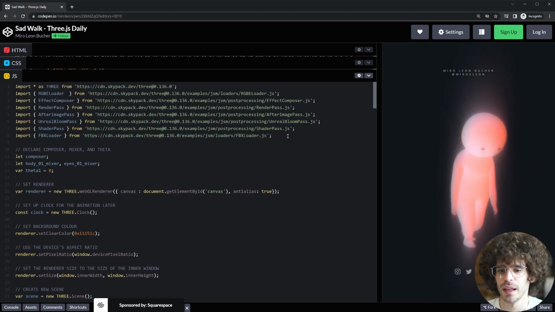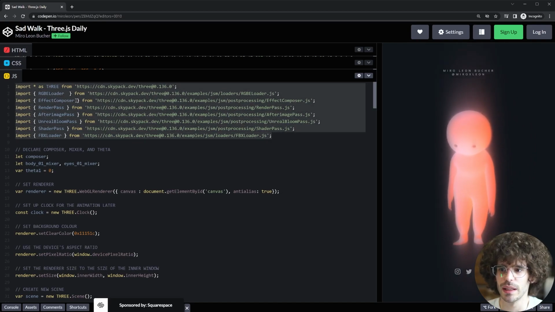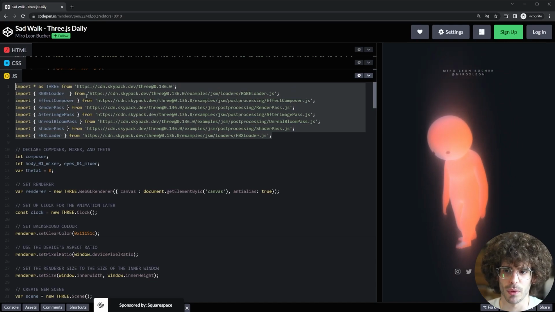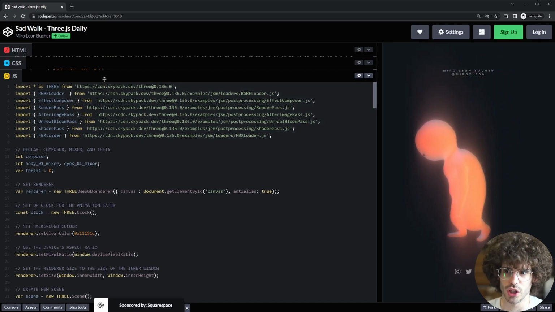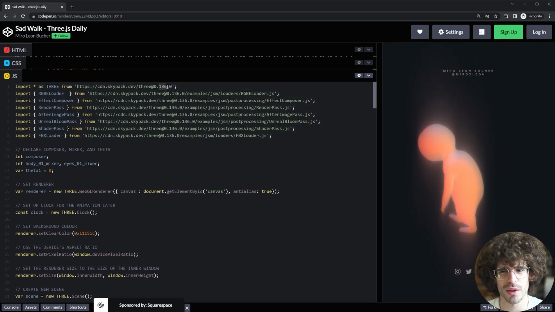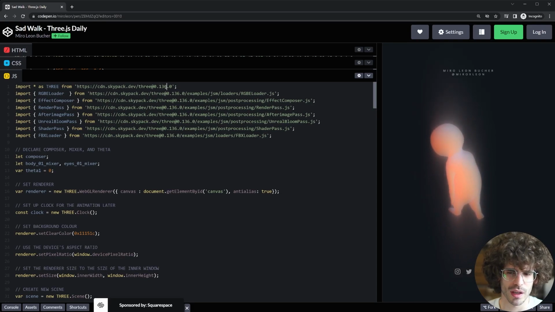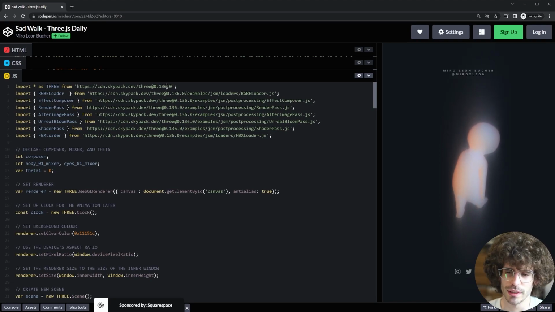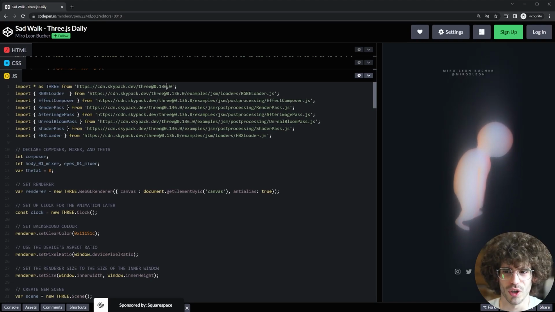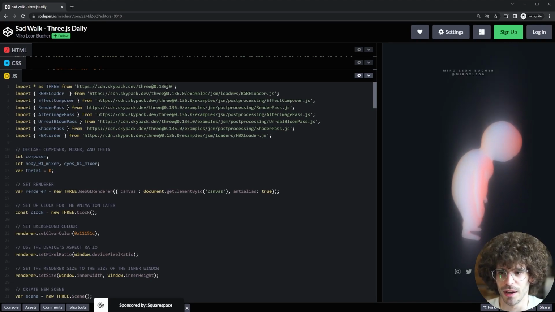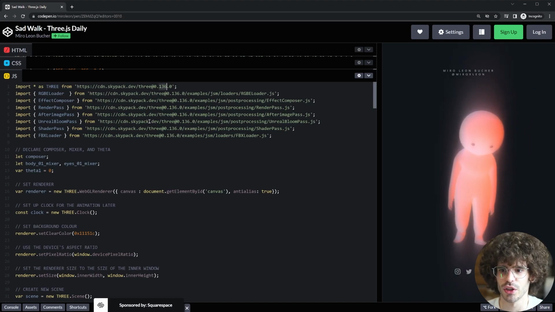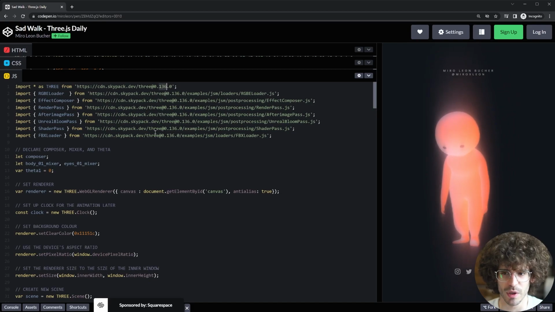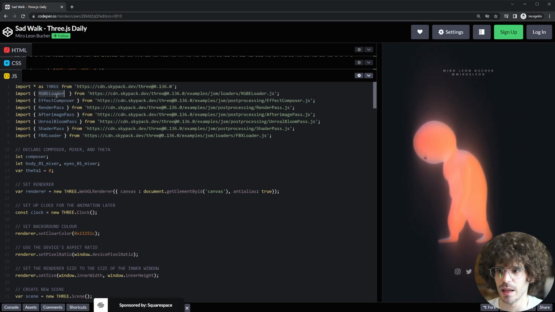as much as you need it. Then I'm importing all the stuff that I'm using from Three.js, like first and foremost Three.js. I use version 136. I used to do some other stuff which didn't quite work in later versions, so just see what version works best for you and I guess stick with it for as long as it makes sense. So I'm in version 136, things might change after that, and I import the RGBE loader.